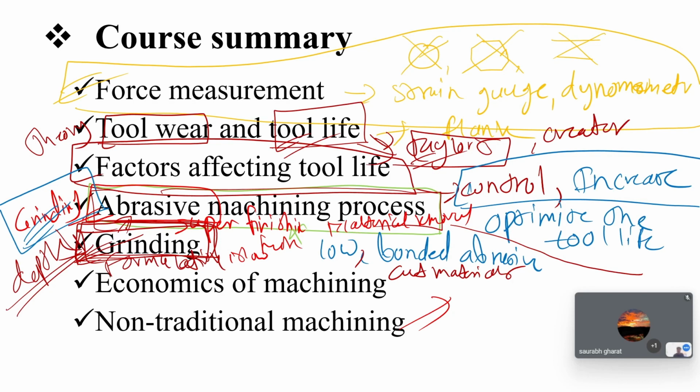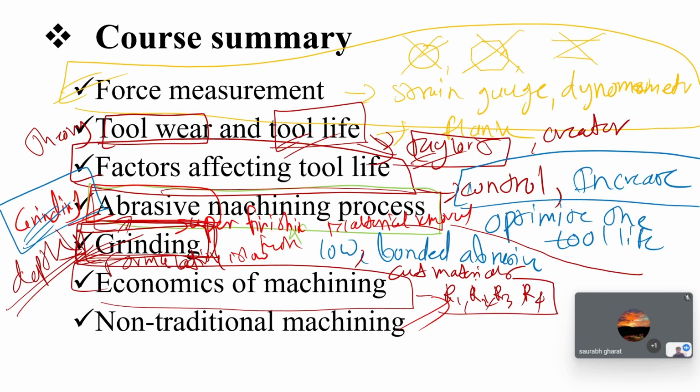Right after that, when we have completed our actual machining, we go for economics of grinding. So the costs R1, R2, R3, R4, you know this part and the other parts. Then time and cost: economics of machining is time and cost, and what criteria you should use, maximum production or minimum time, and minimum cost. This part you must consider.